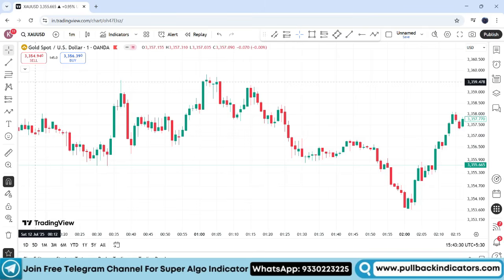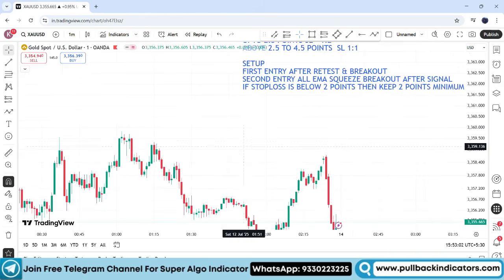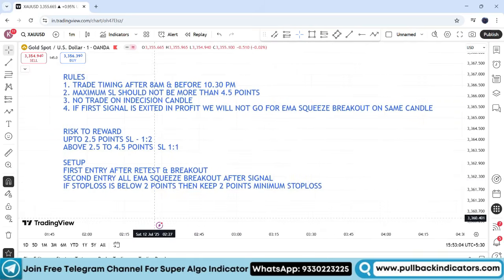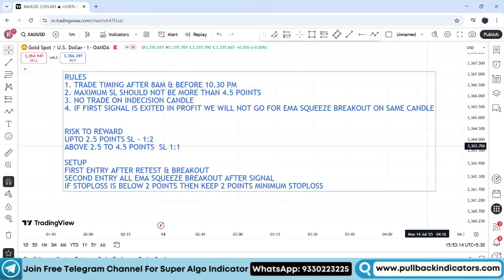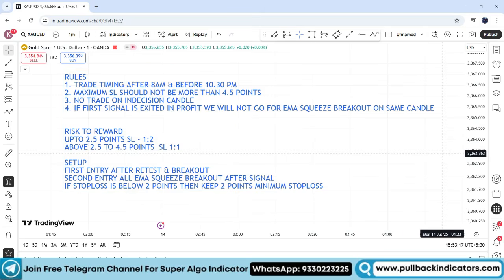Once you learn this strategy, then you can apply it yourself on the other charts and you can check and backtest on your own. So now let's understand the strategy. Also, before moving forward, you all can see these rules which we have written on the chart. So you can take a screenshot or capture a photograph of it, so that once you understand the strategy, it will be easier for you to understand it much better when you have these rules along with you.